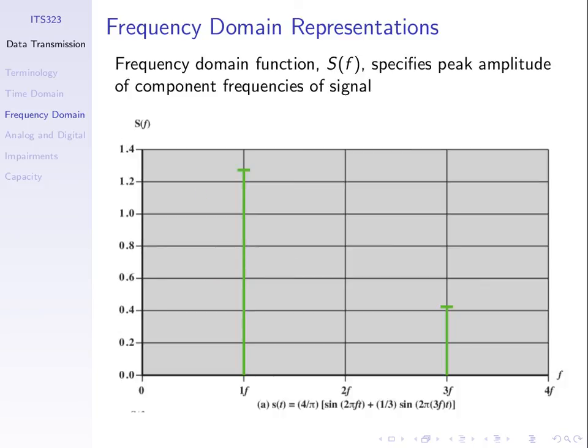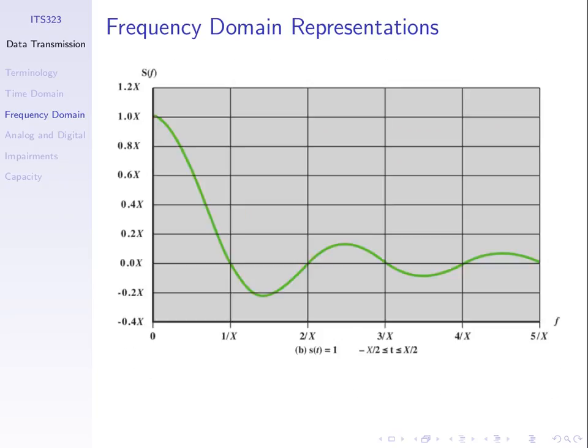This is an example of a plot of a signal in the frequency domain, a simple one with 2 components, but complex signals have many components, even an infinite number of components. This is another signal plotted in the frequency domain. It can become continuous. Imagine there are many impulses there, very close to each other, then effectively we get a continuous plot, just a different viewpoint.